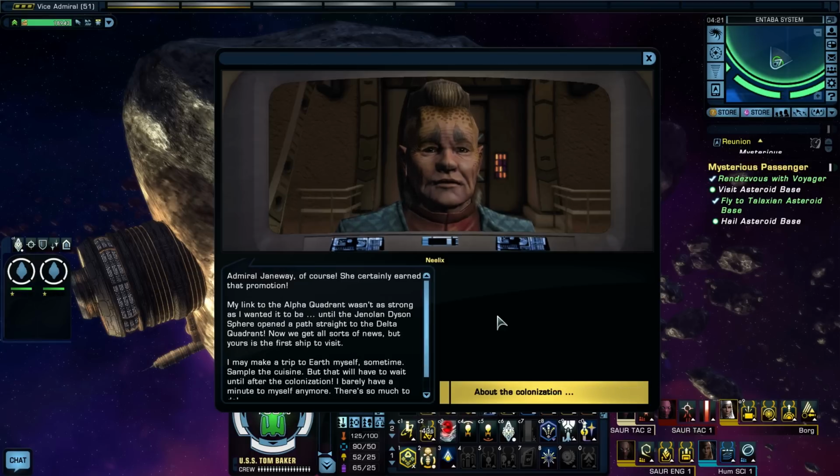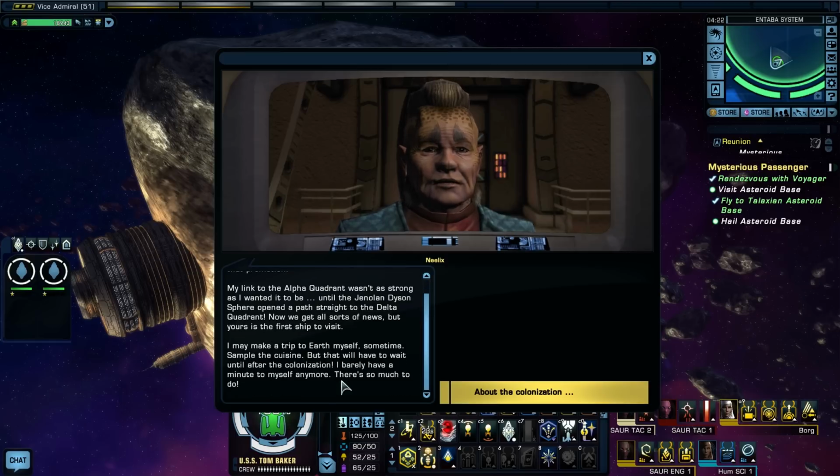Admiral Janeway, of course, she certainly earned that promotion. My link to the Alpha Quadrant wasn't as strong as I wanted it to be until the Jenolan Dyson Sphere opened a path straight to the Delta Quadrant. Now we get all sorts of news, but yours is the first ship to visit. I may make a trip to Earth myself sometime, sample the cuisine, but that will have to wait until after the colonization. I barely have a minute to myself anymore. There's just so much to do.